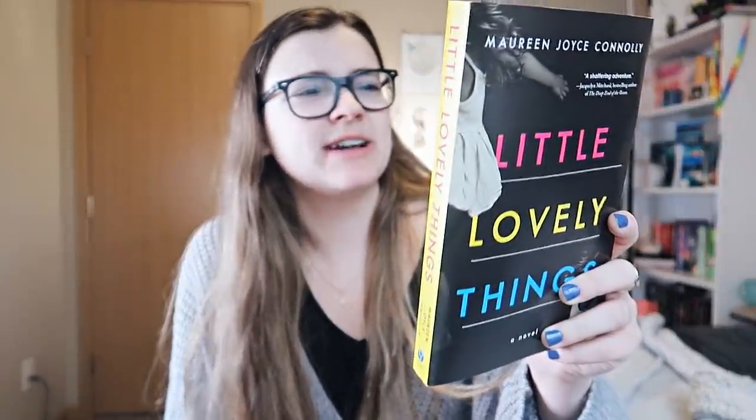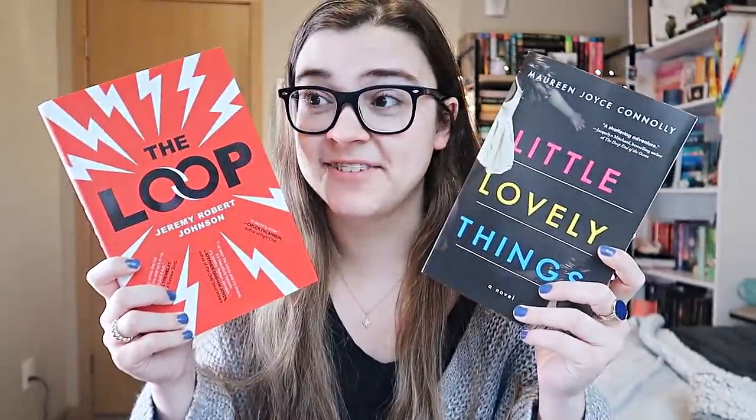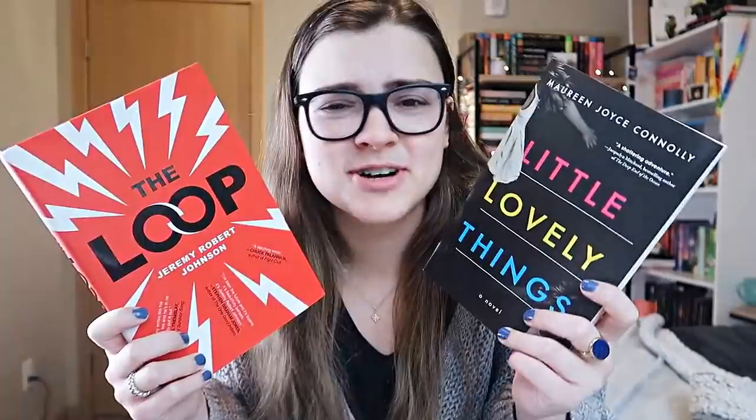These are both books that I've been interested in reading, so how freaking kind. I'm pretty sure The Loop is kind of a sci-fi thriller type of book. The inside flap says Stranger Things meets World War Z, which, what the heck, sign me up. And this one is a thriller about these 2 girls that go missing, I'm pretty sure. Anyways, I'm very excited for these, and thank you so much to Whitney and Danny from Creepy Caffeine. That is so sweet.